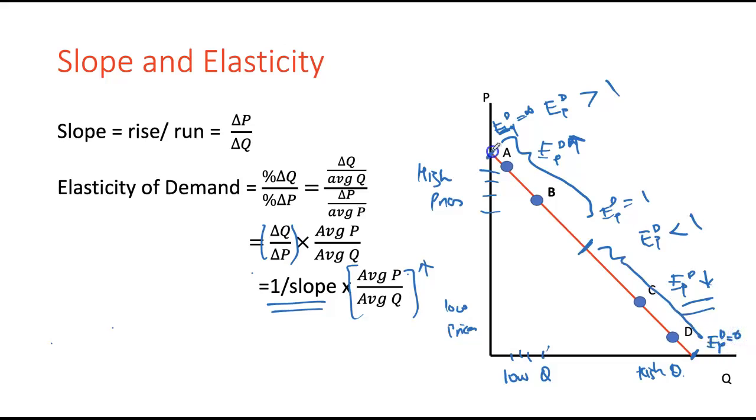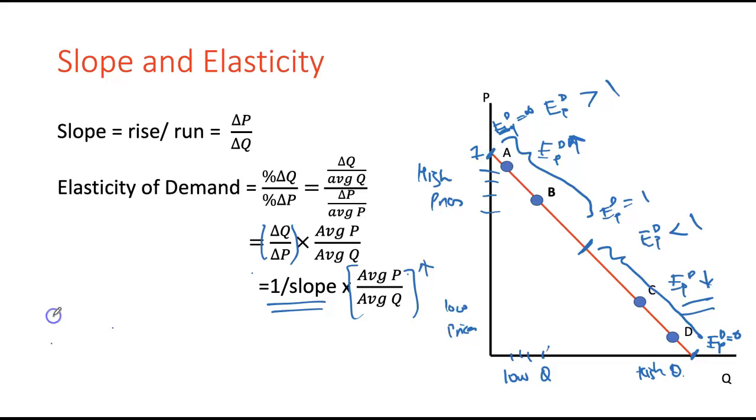So I can assume the vertical intercept is 7. That's telling me that if price rises above 7, price elasticity of demand is 0. Why? Because quantity demanded will immediately drop to 0. At any price higher than 7, consumers are not willing to buy any units of this good.